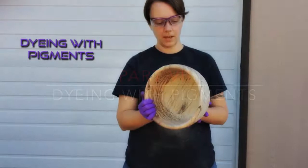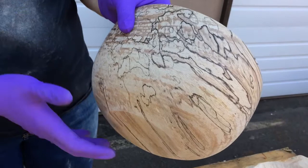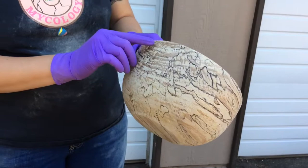It is sanded to 600 grit, but a lot of the white rot areas have not been repaired. We're kind of trying to go for a blend of styles here. I tend to sand a moderate amount. Since this is a collaborative spalting piece, we really want to see some of what the spalting has done to the wood.